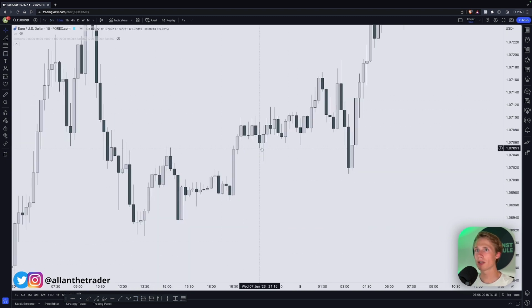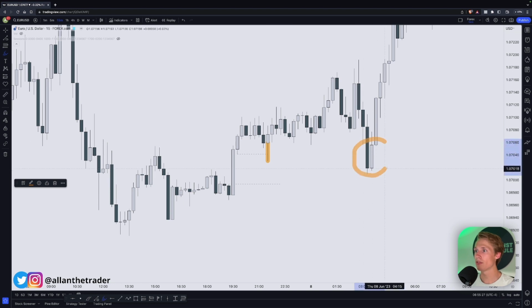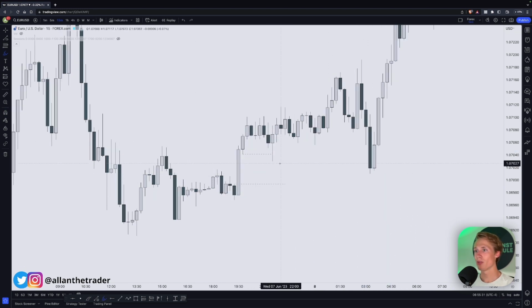To show another example on the 50 minutes, because it works on any time frame, like I said, you can see this gap being created. This is the first candle. This is a long bullish candle creating a gap. Then it closes here. So this is a gap. You can see that it has been filled up by this wick. I'm talking about this wick. And later on, it was even filled up more by this candle. So you had two opportunities to place a trade.